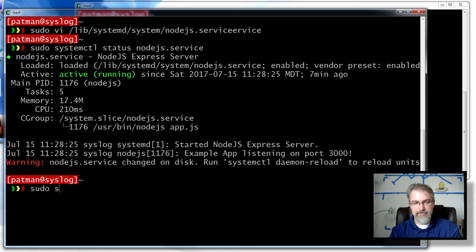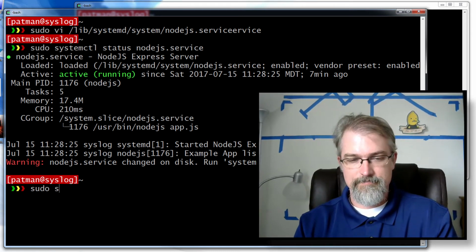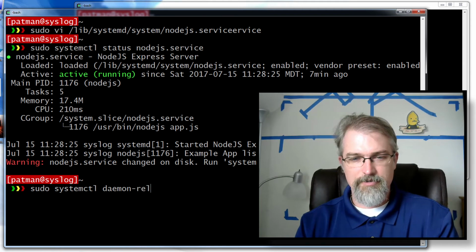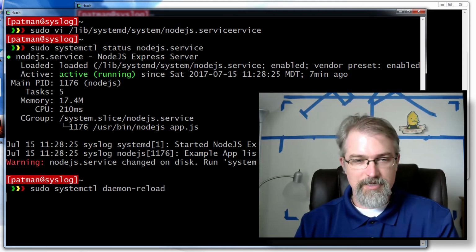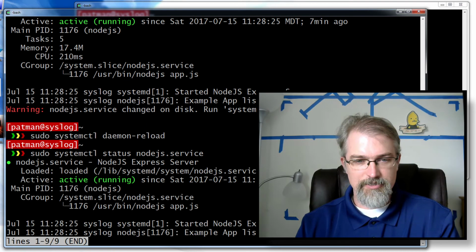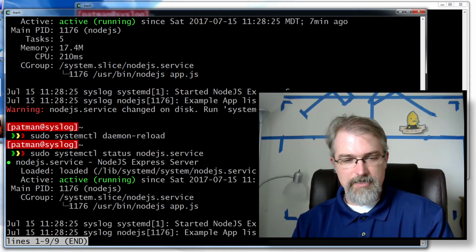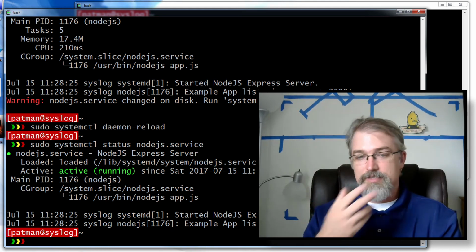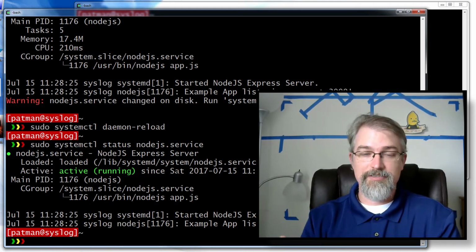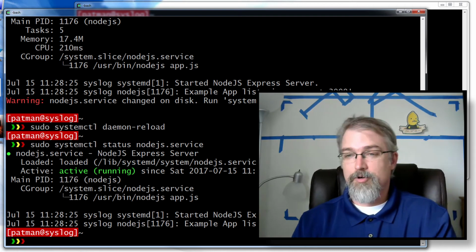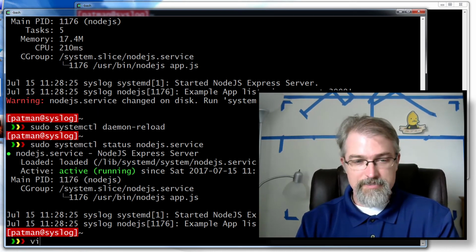To do that, it tells you exactly how to do it: sudo systemctl daemon-reload, which I believe will reload everything. So you could actually change multiple things if you wanted to. Okay, we're good. And now if I restart the service or reboot my computer, I should have that environment variable. But nothing's actually changed yet.